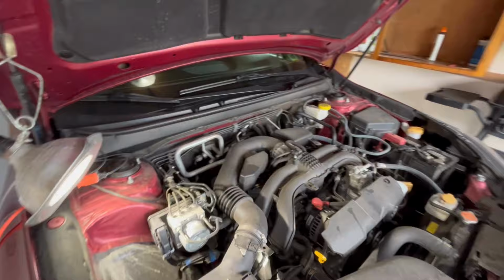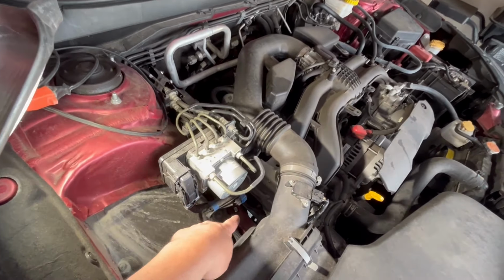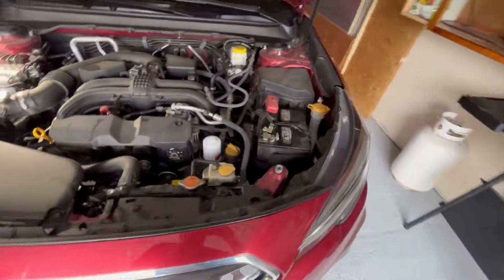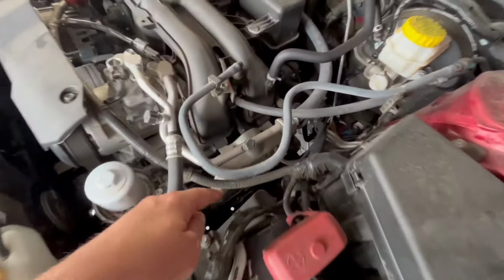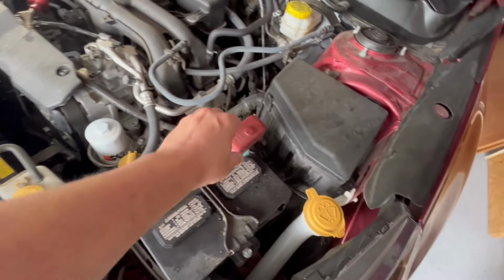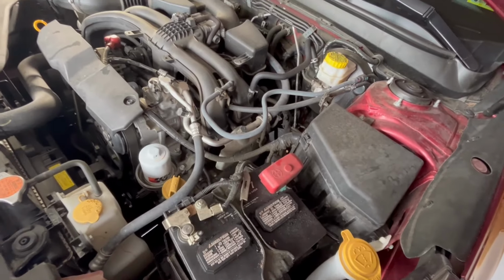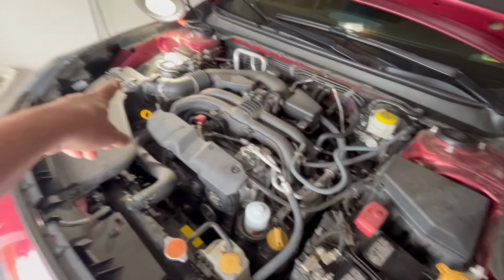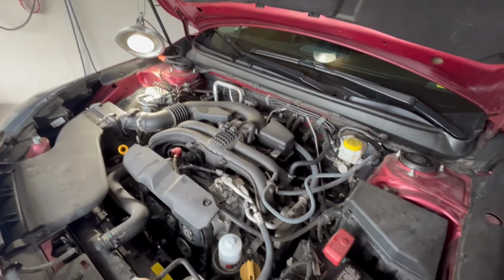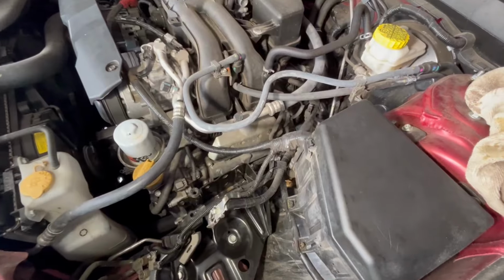Alright, time we're going to start doing the spark plugs, which on Subarus is the only thing that's bad about them for maintenance, because you got to get down in there and down into here. So normally you remove the battery, and I can see I actually have a little bit of corrosion on that. So we're going to go ahead and remove this, get this all cleaned up, and then we're going to remove the air box and the hose coming back. So I'm going to get this out right now, and then we'll be back.